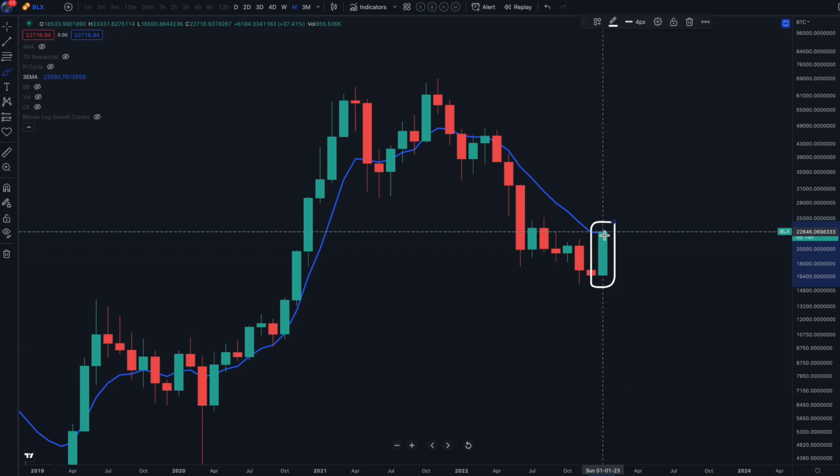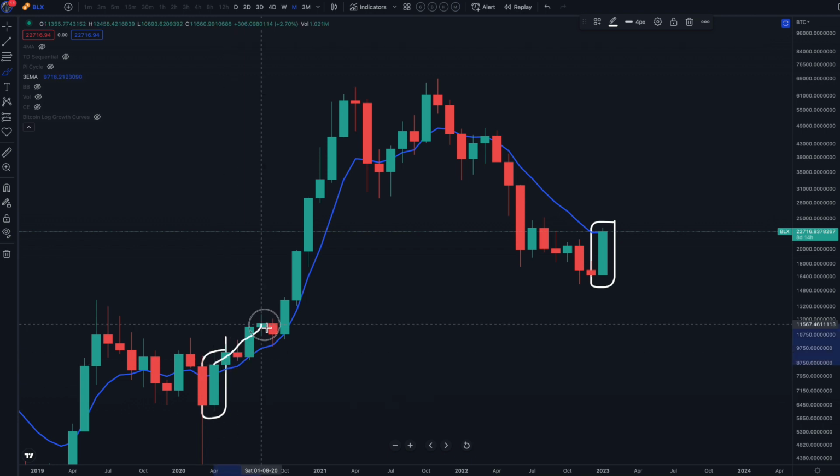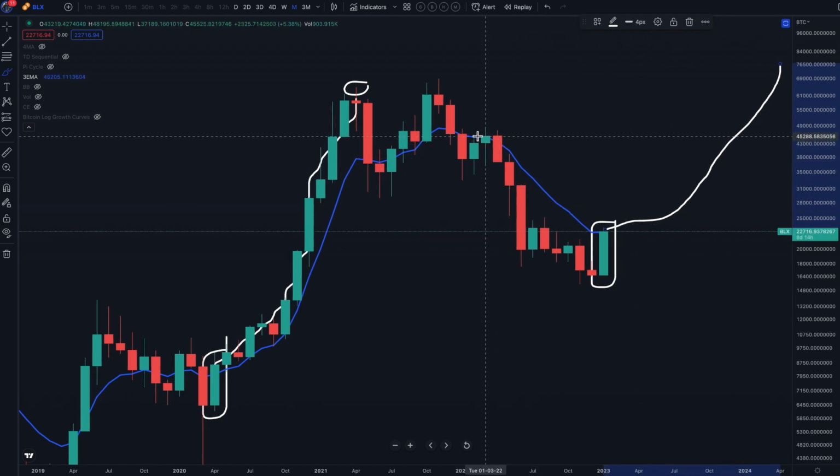And if we get to the end of this month above and close above that 22,600, just like previously, the last time this happened was just after the COVID situation here, and that marked the end of that bear market. And we went on a big move where the 8 EMA provided the support all the way up to the 64,000. And this could quite easily happen all the way up here, where the 8 EMA provides support for the next top. And that could be a mini bull market up to about 50,000, 40,000, around these levels here.